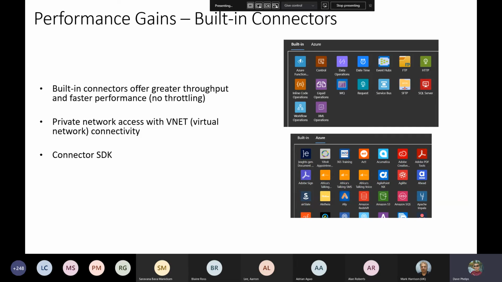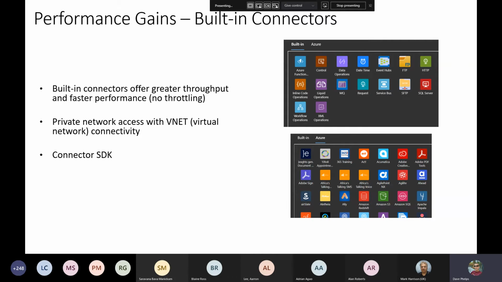These could be things like talking to Dynamics or Salesforce, where it doesn't really make sense for those to be running as part of the runtime. So those are still available, but they're cloud hosted, which means that your Logic App will call out to that connector, and the connector will then manage the calls that are going out to that external API or system that you're talking to.